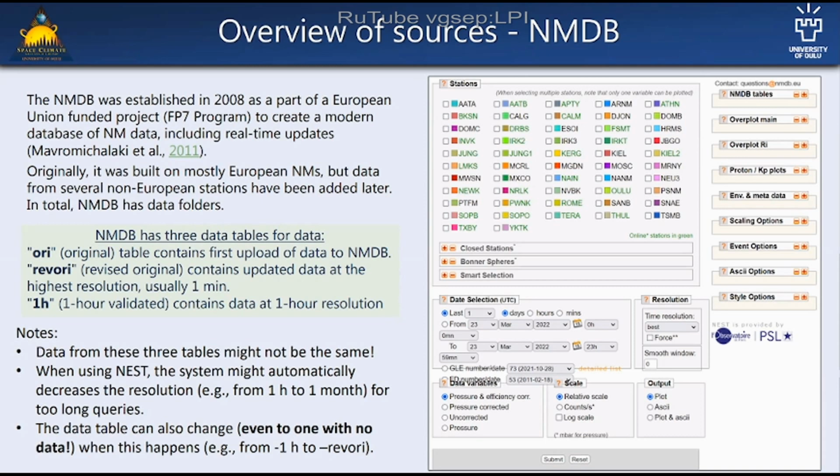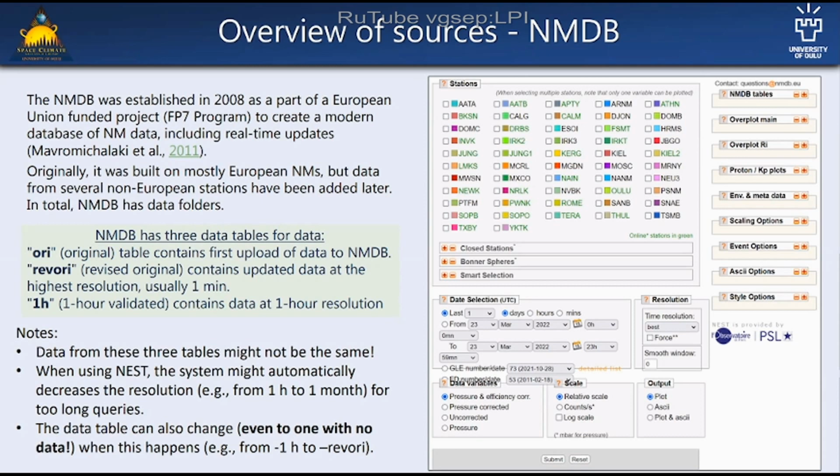When this data is updated at the max resolution possible, it's changed into this RevOri table. There's also a separate table for 1 hour data. Since RevOri is based on the highest resolution data, for example 1 minute, there can be times when RevOri and 1 hour are not the same, because the 1 minute data is only for a specific time scale, and if you rescale that to 1 hour, it's not the same.